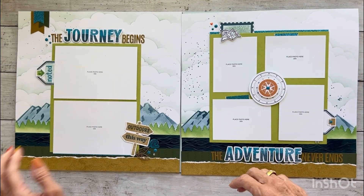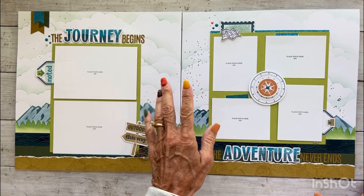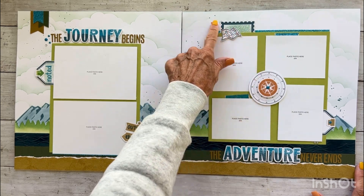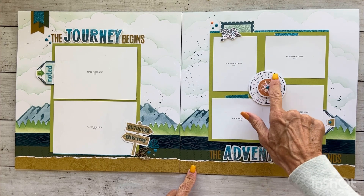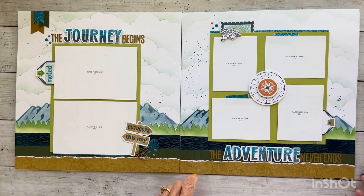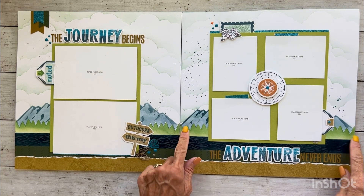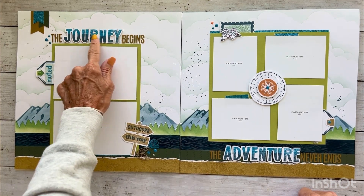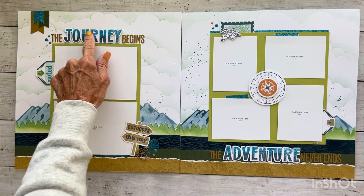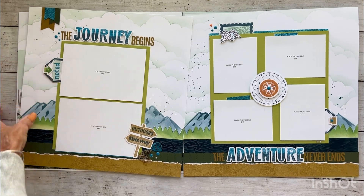Then we've got this one — you can see all of that cloud stenciling. Isn't that awesome? That's something we can use on everything. We did splattering. Another product we got was the Journey Shimmer Brush — Journey is our color of the year. Some more stamping and embellishments. This is all done stamping and all these circles were cut for us. We had a whole 12-by-12 sheet of white daisy die cuts that we just stamped on. The mountains and trees are all part of that exclusive stencil. We learned how to do the ombre stamping on our title. The Journey was a die cut that we just stamped over. And then this is a little interactive element where we can add our journaling right there.